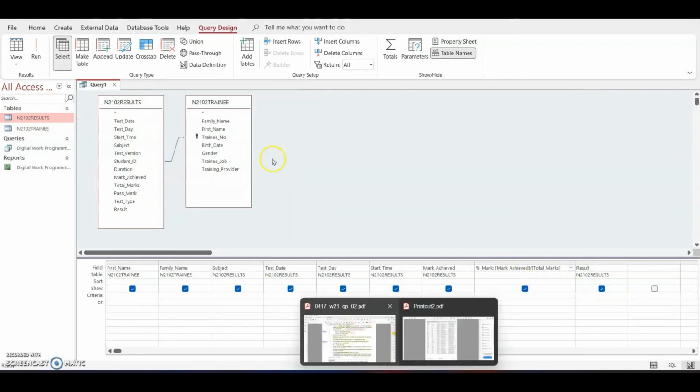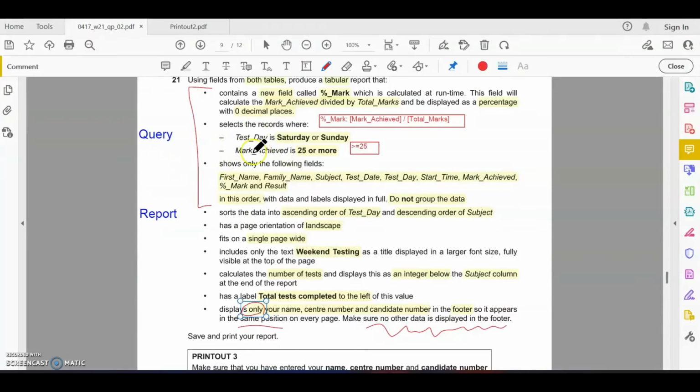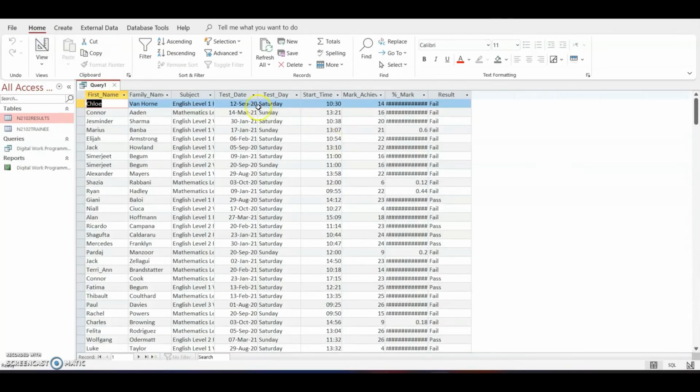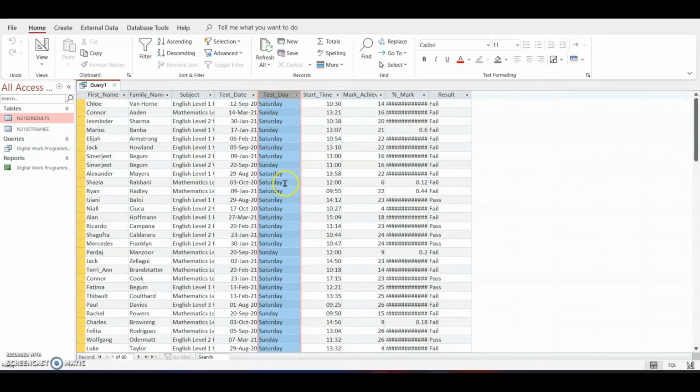Then we put in the criteria. The criteria needed is test day is Saturday or Sunday. Go to the test day: it is "Saturday" in double quotation marks, OR is the operator, either one, or "Sunday". Now you can run the query. It will show you Saturday or Sunday results.